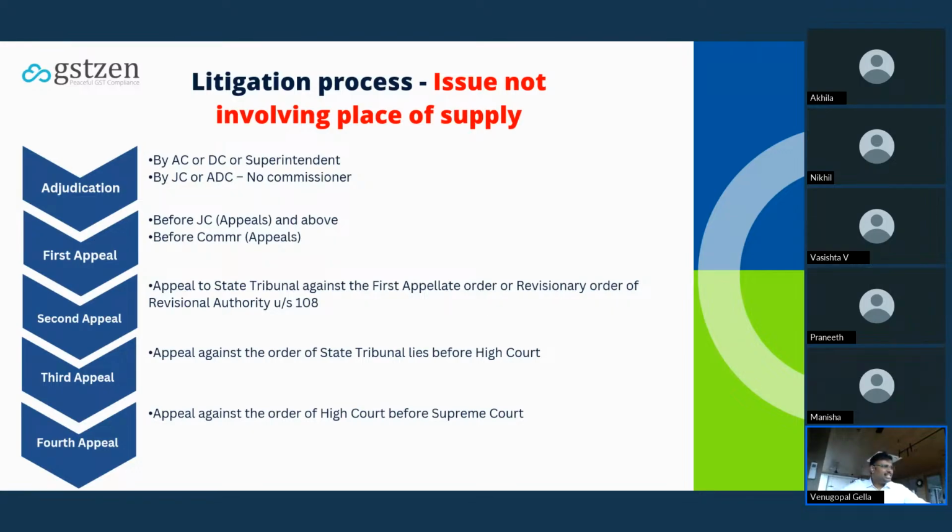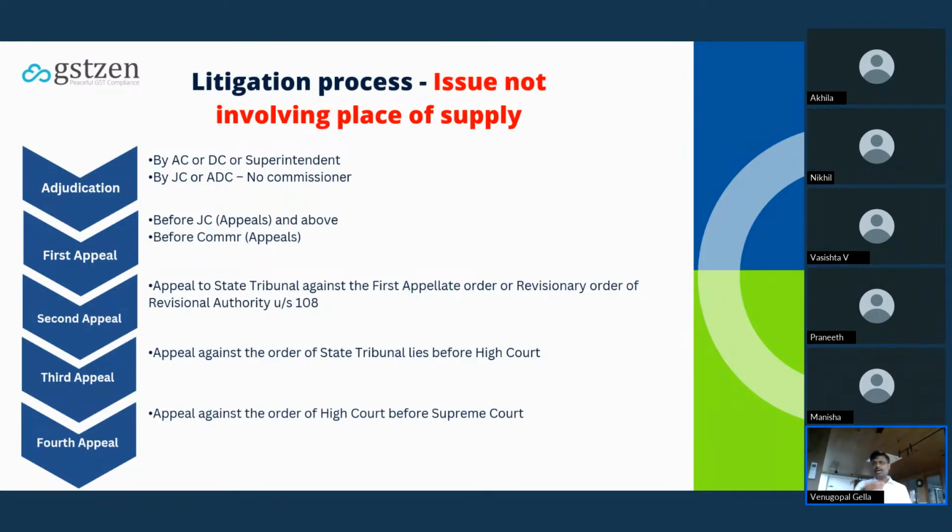Basis the order, if it is an AC order, you will go in front of JC appeals. If it is a JC order, you will go in front of the commissioner appeals. Section 107. So the order has been issued, and the demand has been created either under section 73 or 74. The appeal you make against it under section 107, we call the first appeal, either before the joint commissioner appeals or commissioner appeals, depending upon who issued the order.